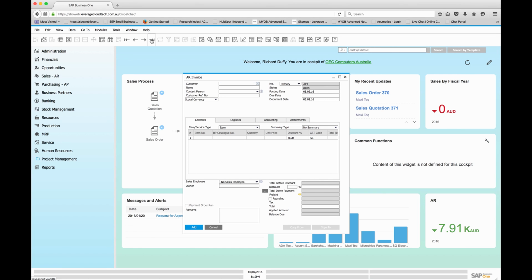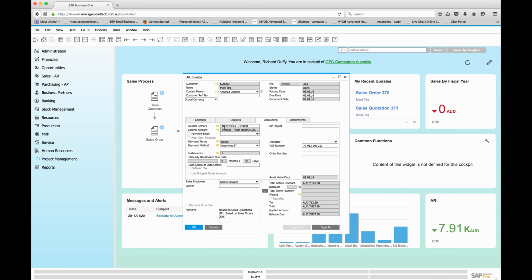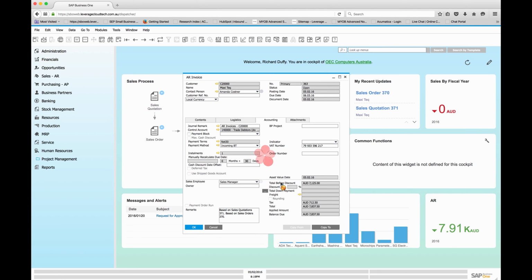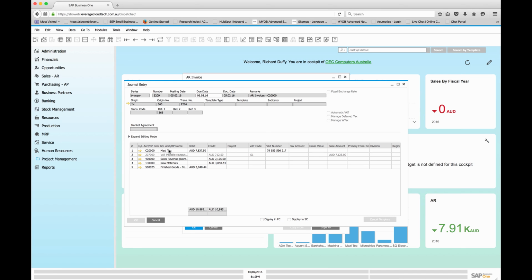So if I now look at that last accounts receivable invoice, you'll see it was based on sales quotation 371, which was then turned into sales order 370. And then I can go in here into my accounting tab, and I can see the information about how that was posted through to the general ledger. So there it is, there's my journal remark, and I'm able to go in and I can right click and I can see a whole range of additional information, including I'm able to go in here and view the journal entries that were created as part of this transaction. So you can see, there it is, okay? We debited our accounts receivable account, our sales revenue was credited, our raw materials was credited, our finished goods was debited, and we're ready to rock and roll. The transaction has gone through nice and smoothly.